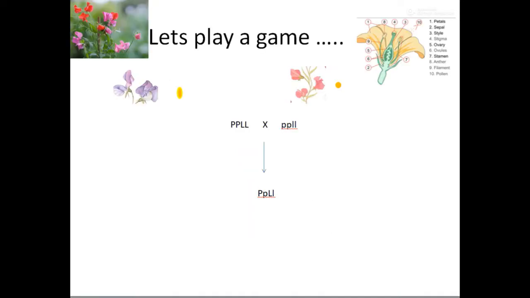Before starting the core part of the study, I would like to take you to a small game in which we are crossing sweet pea varieties. We are going to do a dihybrid cross of sweet pea, because it contains two types of flowers. You have purple color flowers, as well as red color flowers. And if you look into the pollen grains of these sweet peas, they can occur in two different forms, one as a long form as well as a round form.